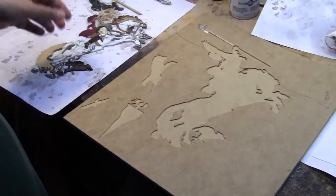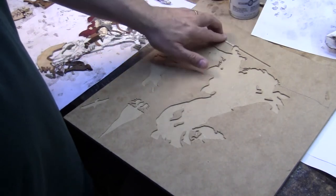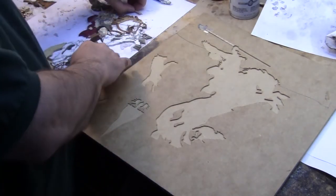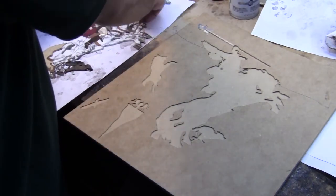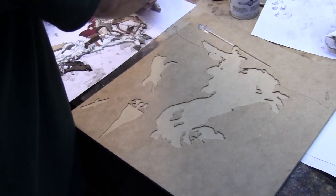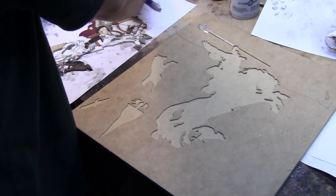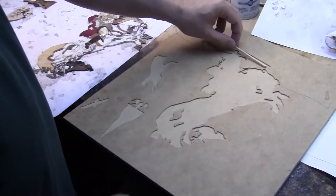You can see everything fits really nice. I mean, look at the fit on that piece. That piece is really tight. And hence the reason why using a CAM machine is perfect, because you really can't do that kind of work by hand. You can get really good by hand, but you can't get that kind of accuracy by hand. It's impossible.